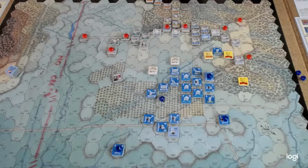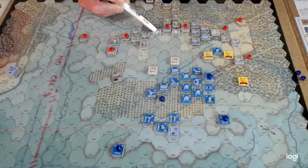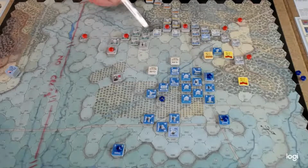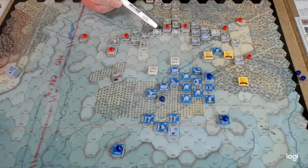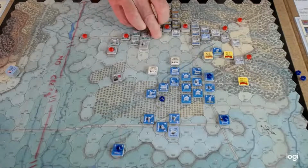Like maneuver, the units get like 6 movement points when they use a maneuver. For regroup or rally, you get nothing. You sit in place, and then you try to rebuild these units. Like this unit here is on his battle-worn side. So if you choose to do the regroup or rally phase, whatever that darn thing's called, where is it? I don't see it. You can roll a dice, and if you roll equal to or less than the cohesion rating of the unit, then you can flip him back over to his full strength side.